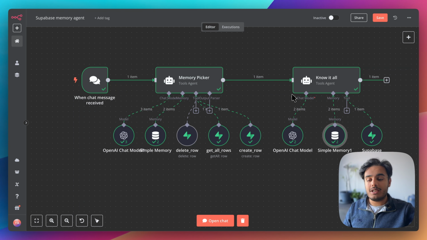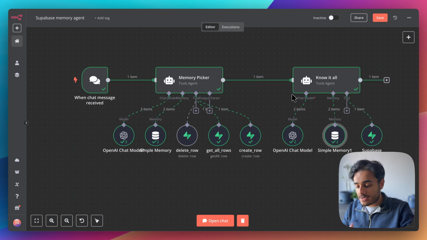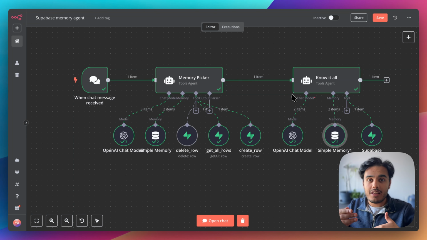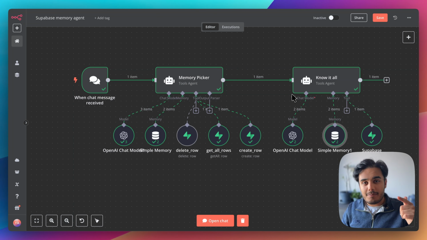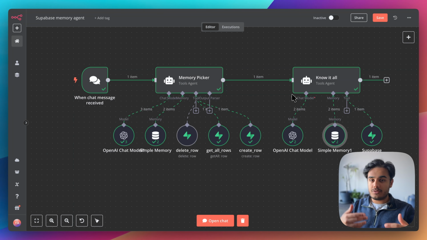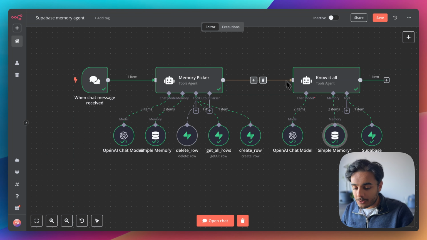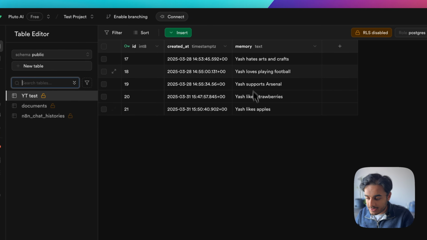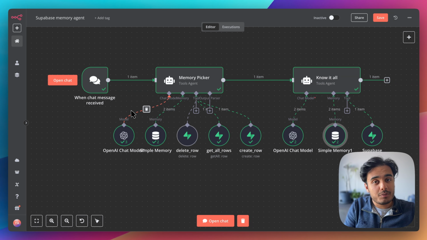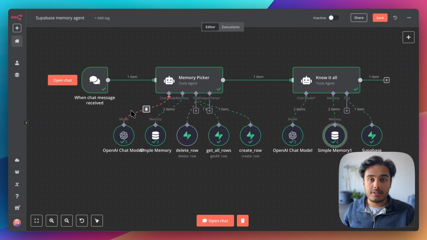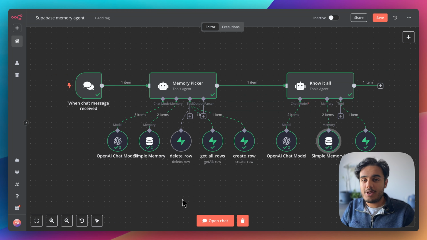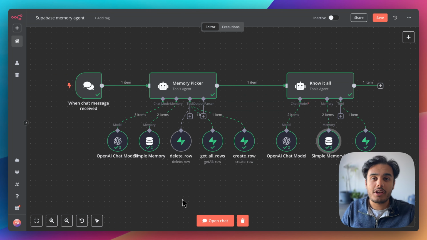This way, every single time you chat with this agent, it will always know all the different memories it saved based on your previous chats, and it'll give you a really customized response. You can think about implementing this within a chatbot, for example. You can think about implementing this within a separate automation where it needs to learn on a continuous basis about different responses. It's amazing for an email agent. When someone's responding to different emails, you can store all your different emails within a Supabase database like this one, and then it can learn from your previous responses and it will continually evolve and get better. It's a really useful and versatile automation that you can apply to so many different scenarios based on your use case.